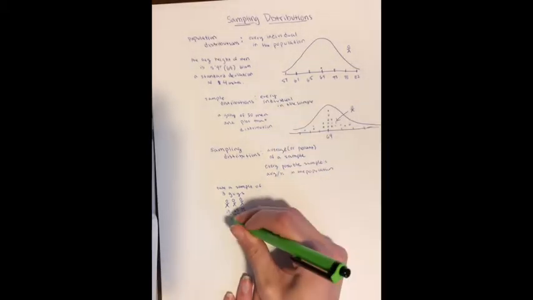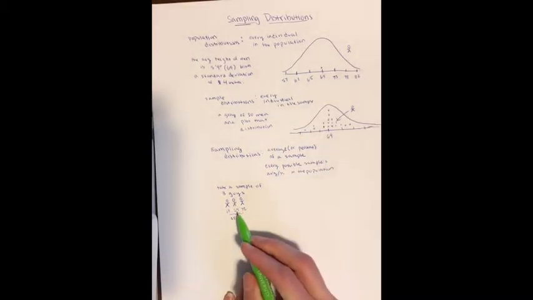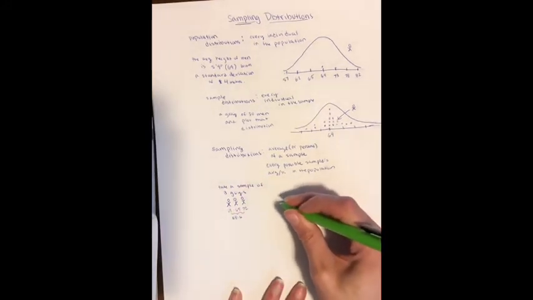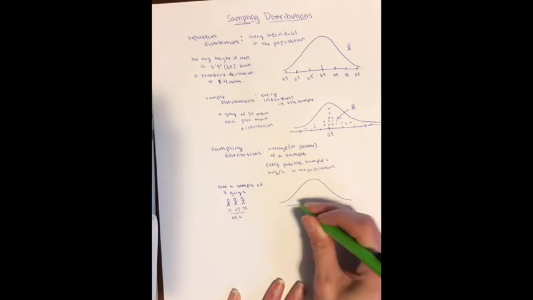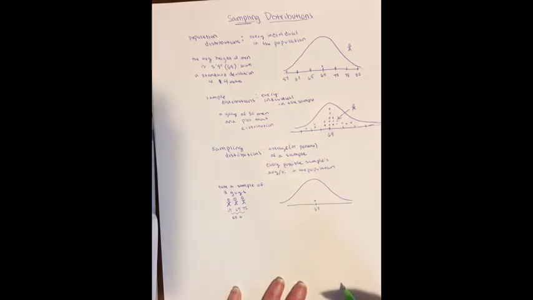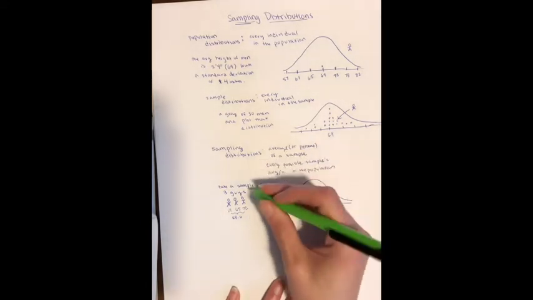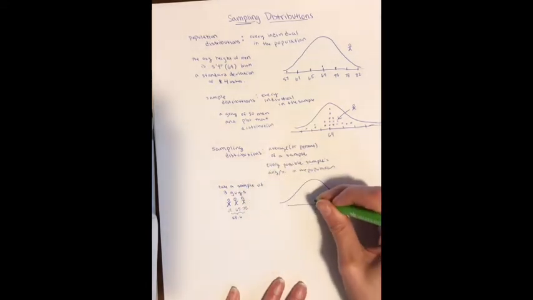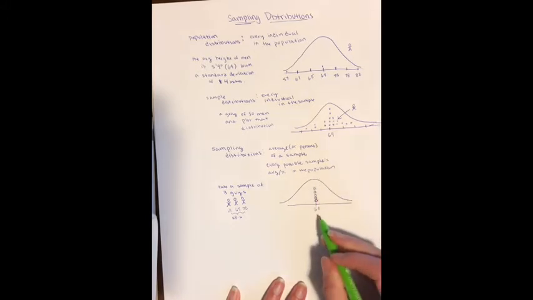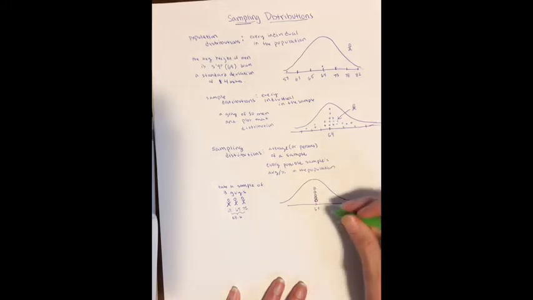So this is 68.6. So even though we had a short guy and a tall guy and a medium guy, when I look at that average, that is what I'm plotting on the curve. And notice that it pretty much is right in the middle. And so what we do is we take every possible sample of 3 guys, and that's what I plot on this curve. And what we find is that the center remains the same.